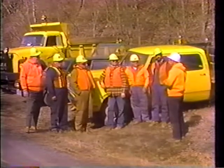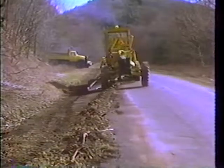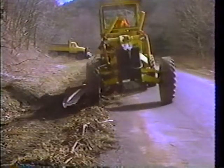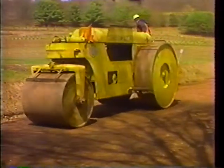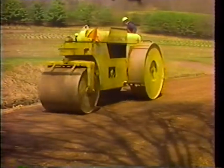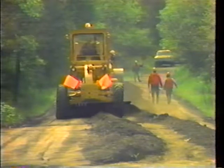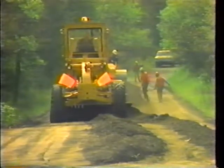This program will concentrate on the maintenance procedures for all types of these roads, with the accent on the pie crust or Type 30 road, which makes up the great majority of our low-volume network. We will look at the differences in the procedures used as well as the similarities. And we will especially consider the procedures necessary to maintain these roads in the best possible condition for the traveling public.